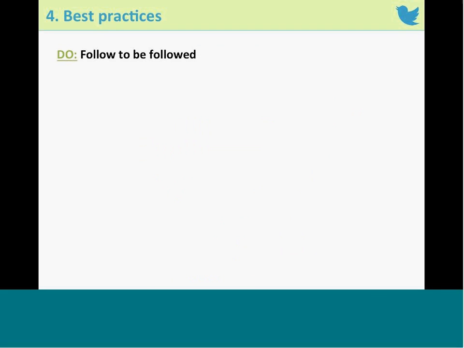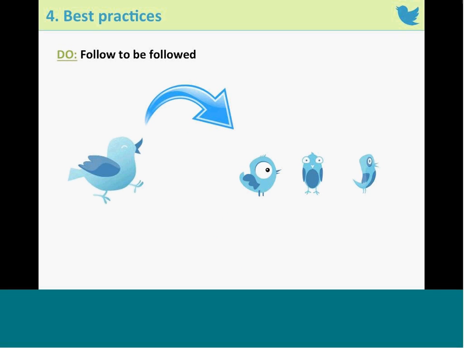The second tip I have is definitely follow to be followed. So when you're trying to gain followers, the best thing to do is to find accounts that are interesting, by researchers or institutions that are working on the same kinds of things as you, and follow them. Because when you do, they receive an email alert. And more likely than not, they're going to check out your account, and they might actually start following you as well. And of course, the reverse is also true. If someone starts following you, you should see if they are someone who works on something that's interesting to you, and then you can follow them back.